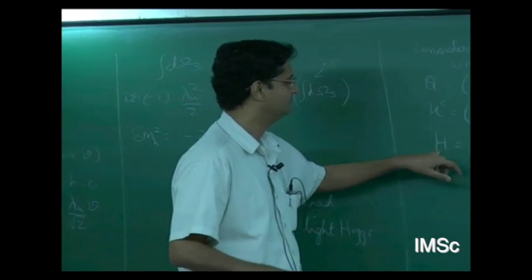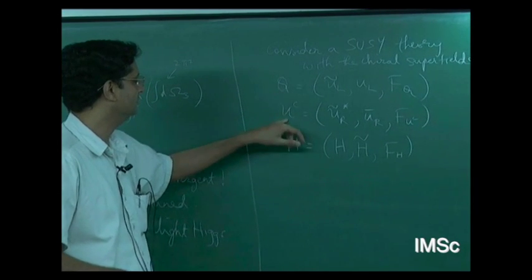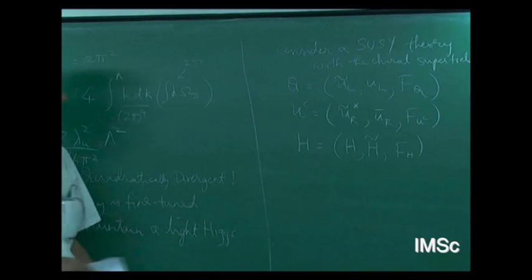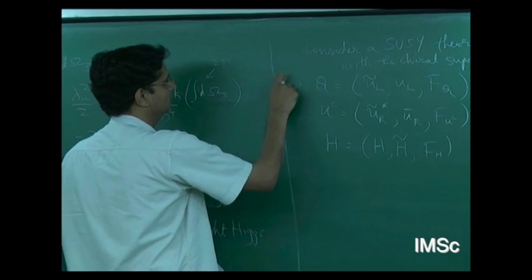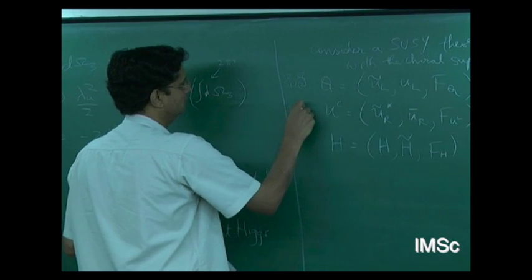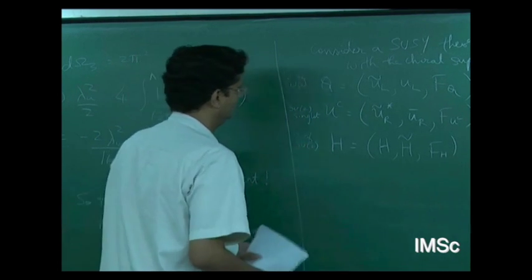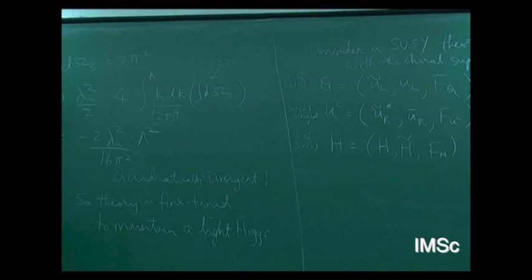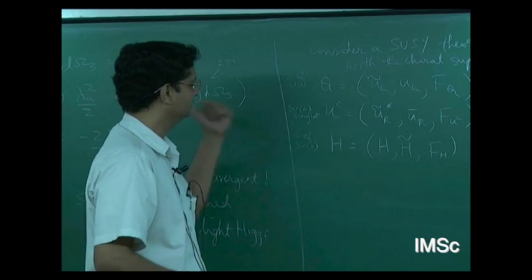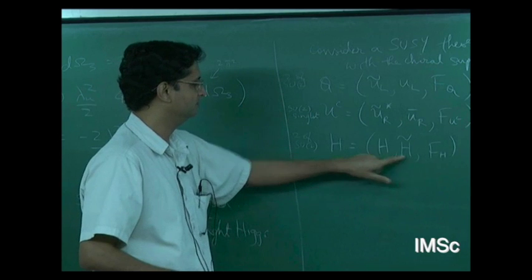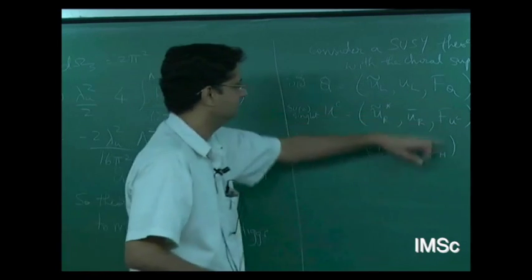But it's just notation. And then the Higgs, which has our SU2, this is an SU2 doublet, this is an SU2 doublet, and this is an SU2 singlet, right? So this will be SU2 doublet. And they all have hypercharges the same way that they do in the standard model. I'll not write it down, but it's all the standard assignments of hypercharge. And so this is the usual Higgs, which will get a vacuum expectation value. And this is a fermionic partner of the Higgs, which is denoted as H twiddle. And these are, again, auxiliary fields, which we can integrate out.